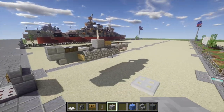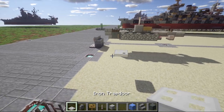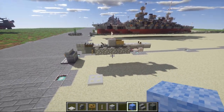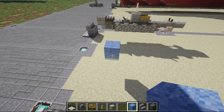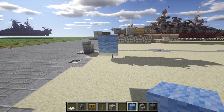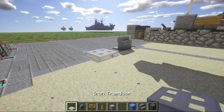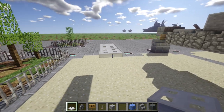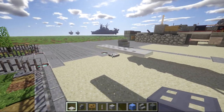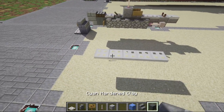To get started, we're going to start off with a row of iron trapdoors - this is the very bottom of the sub. If you want the top submerged, make sure this is a full block underwater. You can imagine a water block right above the iron trapdoor - that's how far underwater you want it. After the iron trapdoor, we're going to go back one, two, three, and four iron trapdoors back, like so.